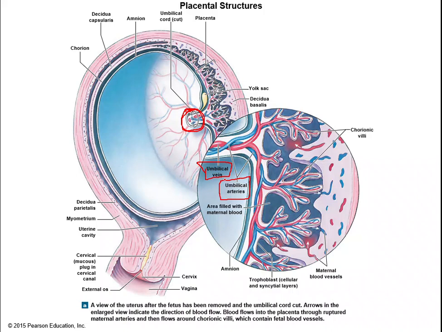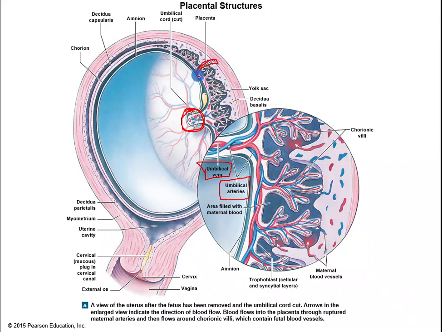All right. Now, I want you to keep in mind the chorionic villi that I was talking about, that extend out of the chorion. Here's the chorion, you can see that. So this is the amnion, right? This is the amniotic fluid in here. Of course, the embryo or fetus isn't here at this time. They took it out for you to see the full structures. But this is the placenta. So you can see the part of the placenta right here.